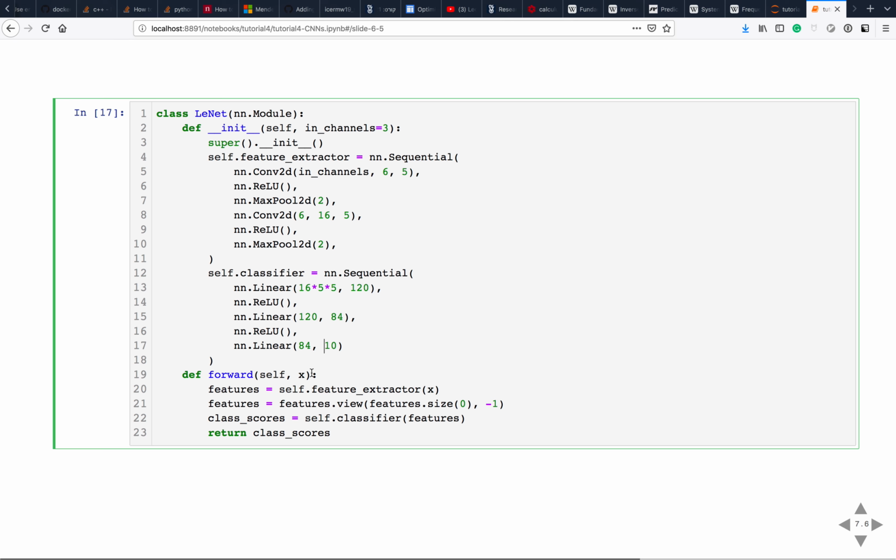Then, regarding the question that was asked, how to flatten it. So during our forward pass, we just use these two parts of our model. First we apply the feature extractor to our image. We get features. So this is a 3D tensor 5 by 5 by 16. We just flatten it, this is like a reshape. Flatten it to one long column, and then we apply our classifier, which is a bunch of fully connected layers, to this column to calculate our 10 class scores. Okay, is that clear? Good.